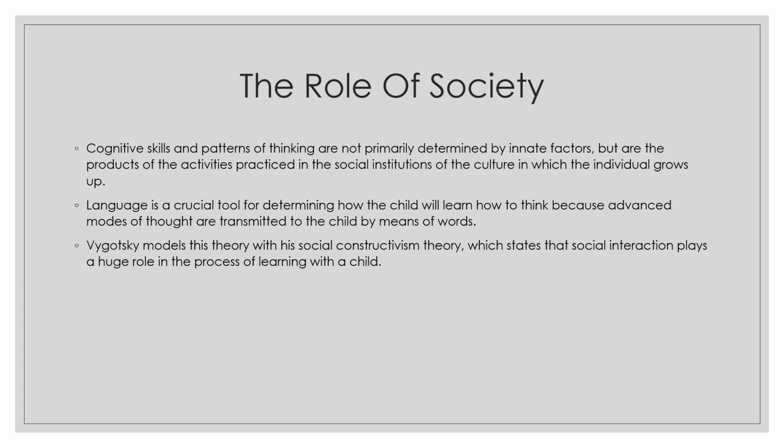Vygotsky modeled this theory with his social constructivism theory, which states that social interaction plays a huge role in the process of learning with a child. So, due to interaction, a child learns, he acquires language, and our social institutions, or even the religious institutions, play a part in it.